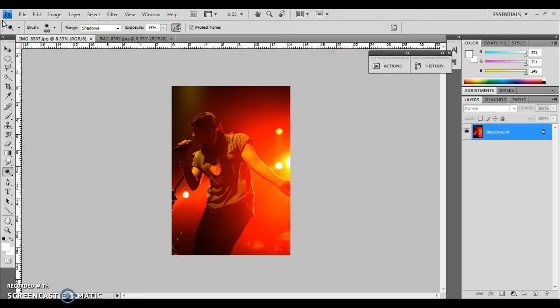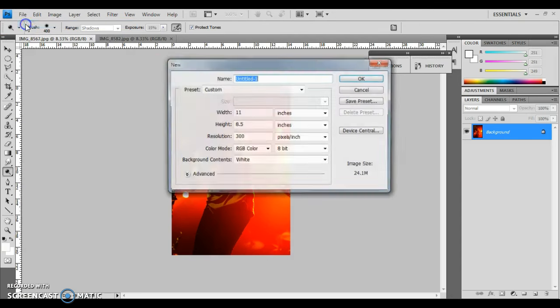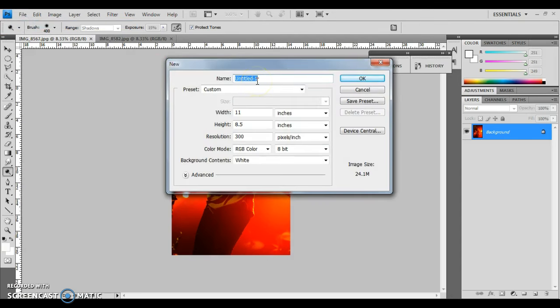Then I'm going to create a new document to pull them onto. So I'm going to do File, New. I'm going to give it a name right away, so I'm going to name mine Diptych. You might also want to add some kind of a keyword for what your subject is. So in this case, this is a musician. Her name is Kay Flay. Our document size is going to be 8.5 by 11, and it's going to be 300 resolution because when we print using the printer, we want to use 300 resolution, and this is the exact size of the document.